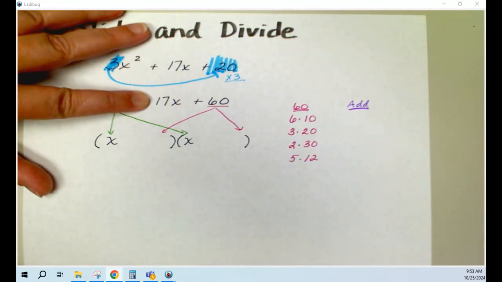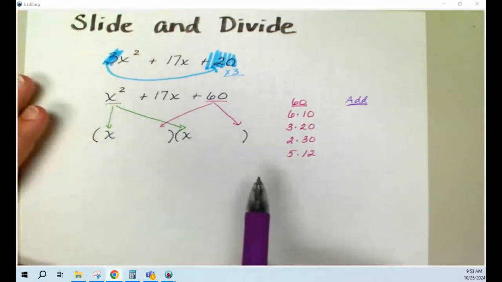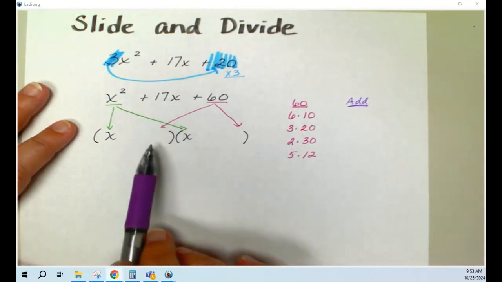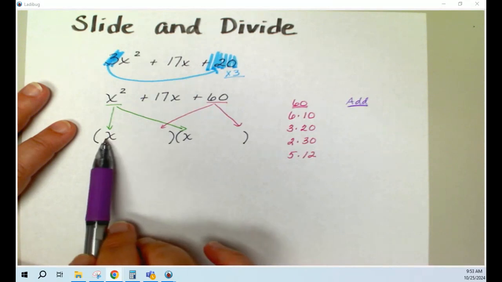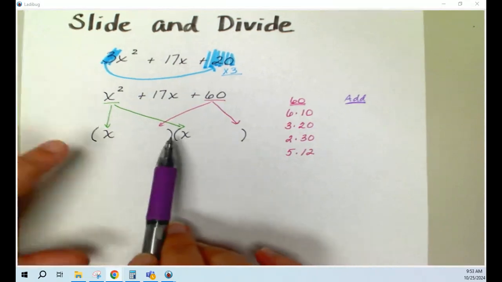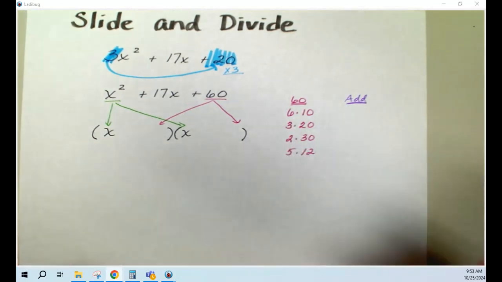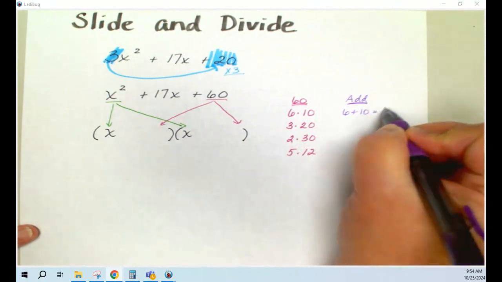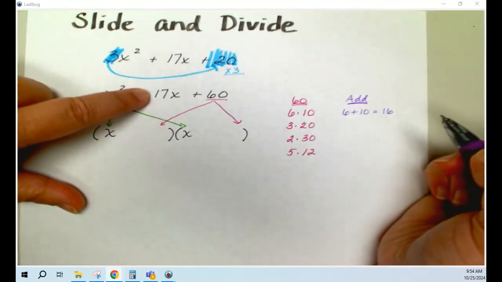Okay. Now we're going to do that here because remember, this is a 1x squared. So when we start multiplying this all out, the only way we're going to get that middle term, remember, we're going to multiply these 2 together. So the 2 innermost terms and the 2 outermost terms. But these are 1s. So it's not going to affect these numbers here. So if we add them, 6 plus 10 is 16, which is not our middle term of 17 that we're trying to get to.